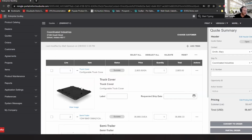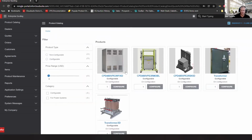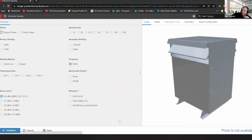Okay, what are we going to take a look at next? So the next thing we're going to look at, and this one's probably going to resonate a little bit more with most of the folks on this call. I took a quick peek at the attendees list. We've got a lot of people from discrete heavy manufacturing, things like that. I'm going to configure an electrical transformer. So what I'm trying to do here, guys, is build it up in layers upon layers, as you go through this journey, if you will, adding more and more of these features and functions to really make this an amazing experience. Okay, so here's my transformer configuration.